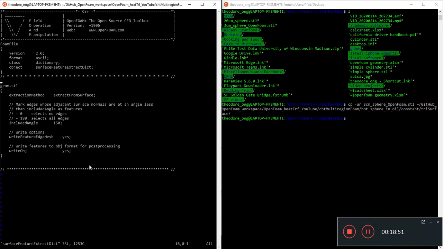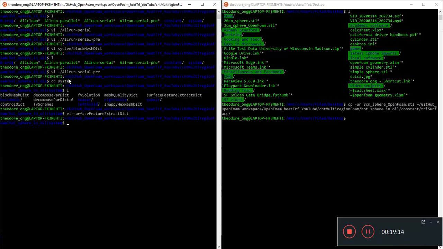So instead of geom.stl, we use the 3cm OpenFoam.stl here. So let's copy, and I'm going to insert and paste by right clicking, and that's all. So that means I'm extracting the surface feature from this, and that should do it.